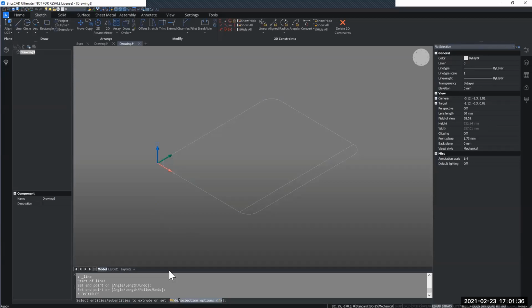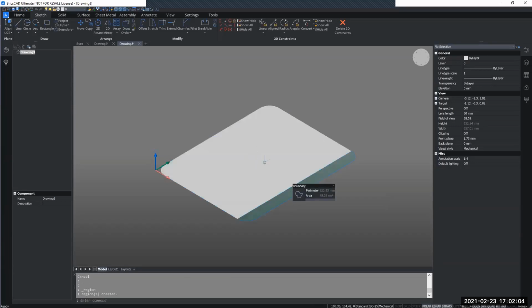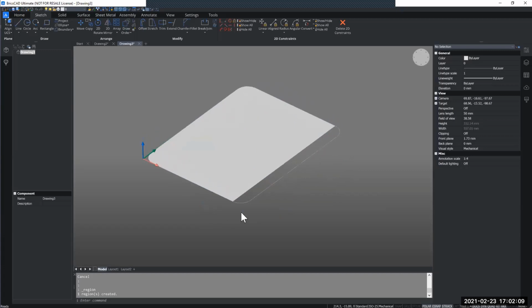And in the command line dialog, you will see I can select the mode for extrusion, where I can pick the surface mode. And then I can select my region to extrude it as a surface. I can also hover over it with my cursor, go through the quad and to the draw option. And here you can see the region option, which you can also use. If I use this, it will generate a surface for me on the boundary that I was hovering over.